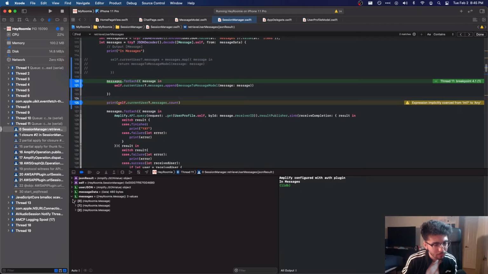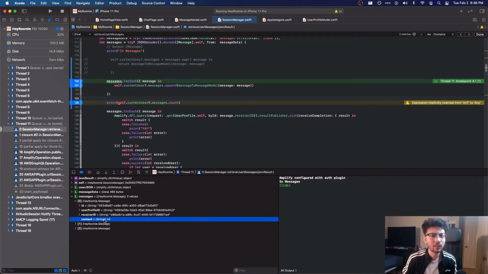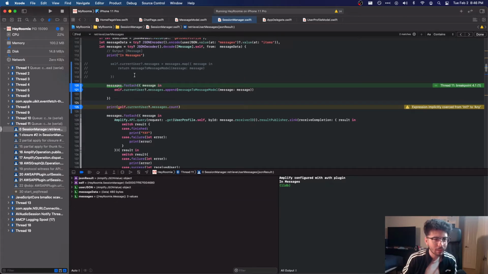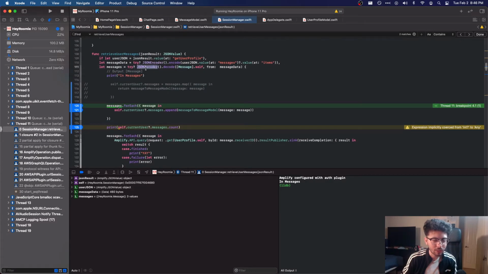Messages. Okay, the content is nil here. I'm doing manual message translation, like decoding JSON, so maybe I'm failing somewhere in doing that. Let's see, JSON results. Hold on, JSON results here, yeah.